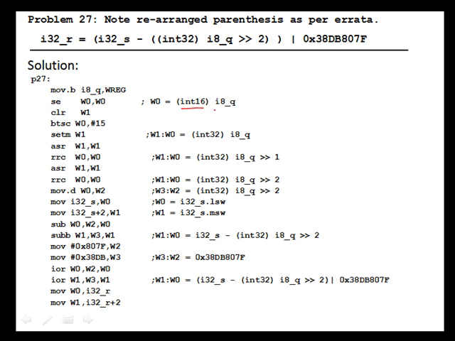Now we need to take the 16-bit sign extended value of Q and extend that to 32 bits. Our approach is going to be to use the W1, W0 register pair to contain this 32-bit value. When doing this sign extension, W1 is going to end up with a 0 if this number right here is positive, it will end up with all ones, or 0xFFFF, if that number is negative. The sign extension is going to be done by these three instructions right here.